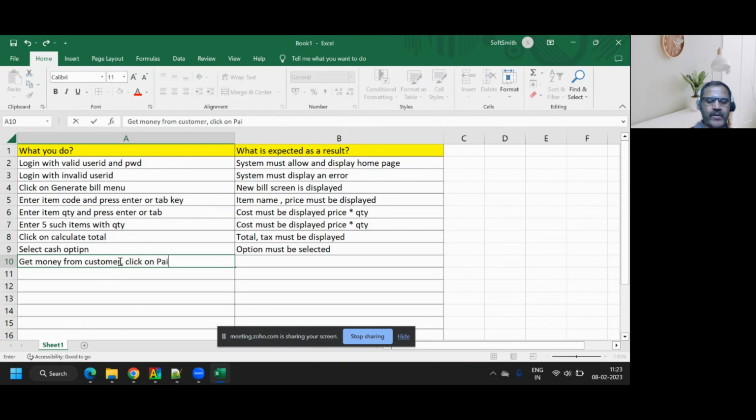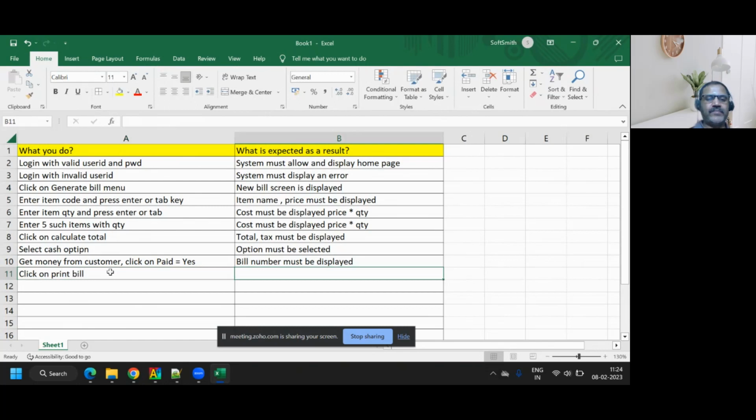Click on paid equal to yes. Bill number must be displayed. Click on print bill. Bill must be printed on a paper. It's the complete flow.